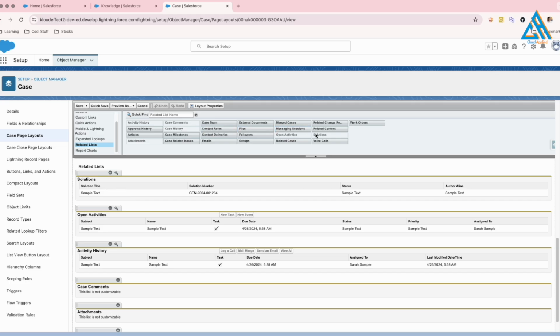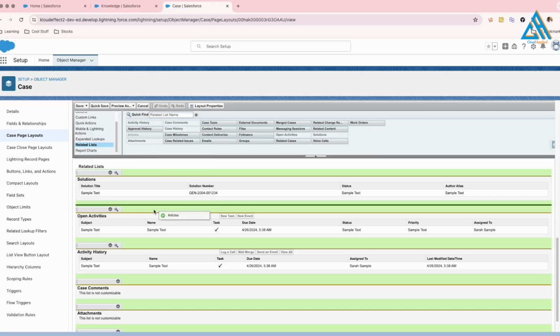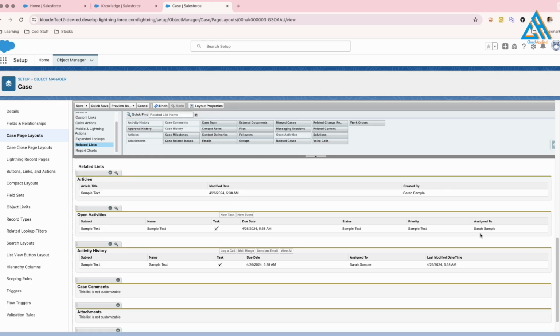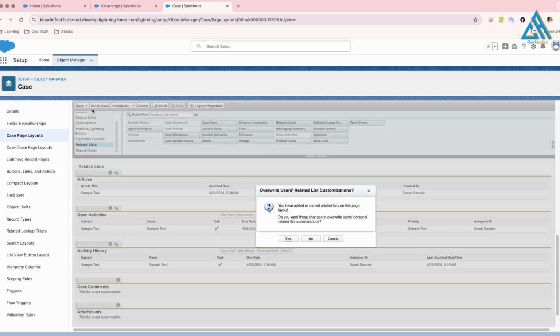For that reason, we add articles to the related lists of cases. So this works in both ways. When you check the articles, you can see what cases this article has been referred to, while if you check the case, you can see which articles have been referred to solve this case.